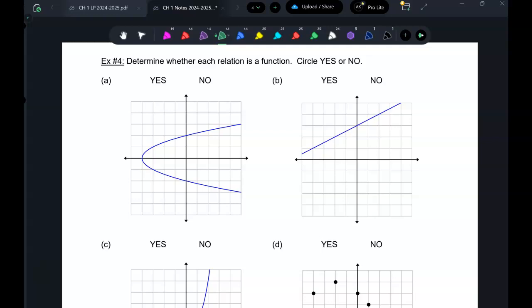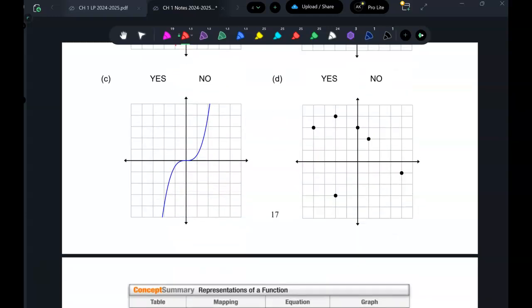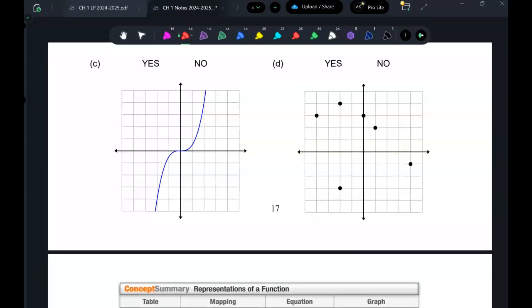Alright, so the first one is not a function, I'll tell you why. Because the line will run through and it'll touch both sides. Good. So it crosses two places, so that's a no. Okay, how about B? Rachel? This is a function. No matter where I draw the vertical line, this is a line, so it's only going to cross at one point. C? Okay, Evan? C is a function. Yes, so it doesn't matter where I draw, it's only going to cross one place.